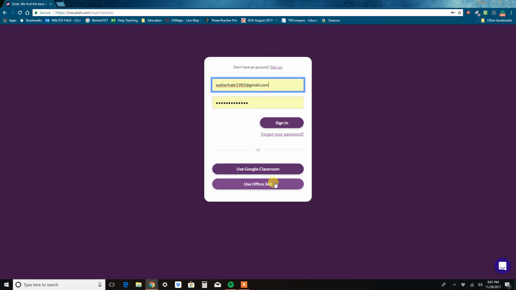The problem is it's kind of a little iffy when you do that. If you make a mistake and you end up assigning the wrong information, it becomes a wasted account. So I'd much prefer starting off with a Gmail account or something personal. That way, if you make a mistake, you can go back and actually use your Office 365 or your Google Classroom. All right, so I'm going to go ahead and sign in.